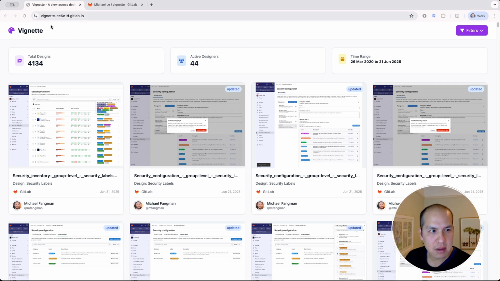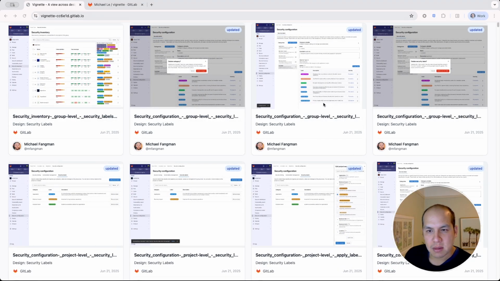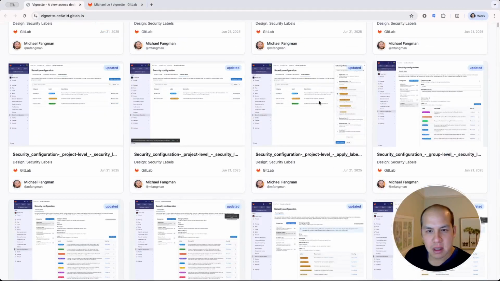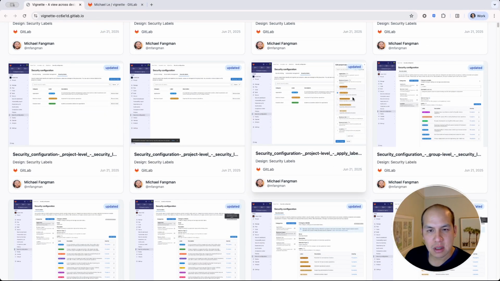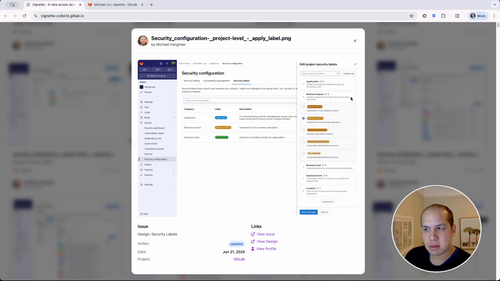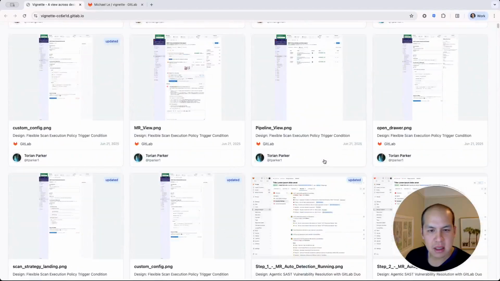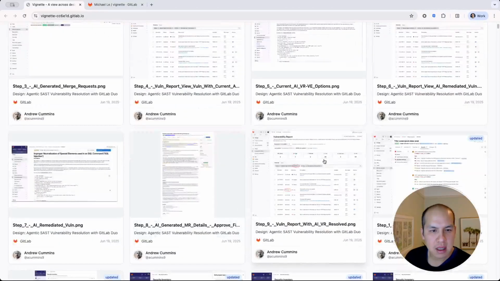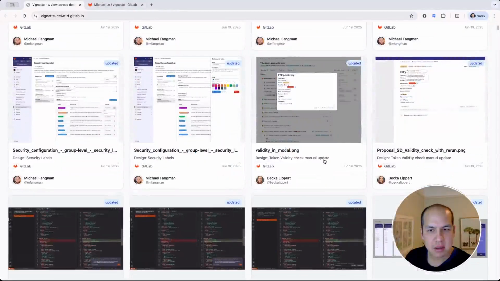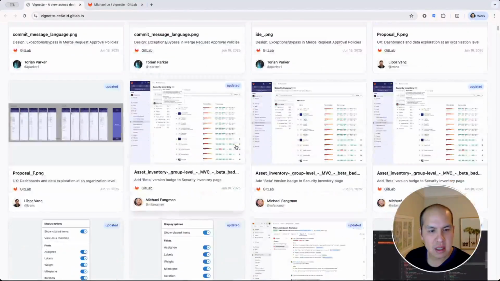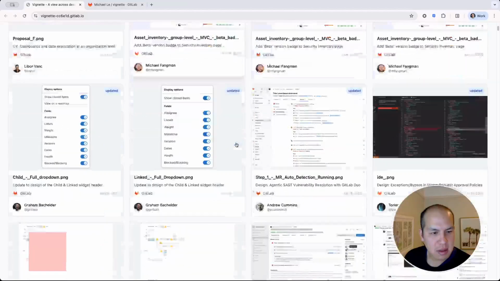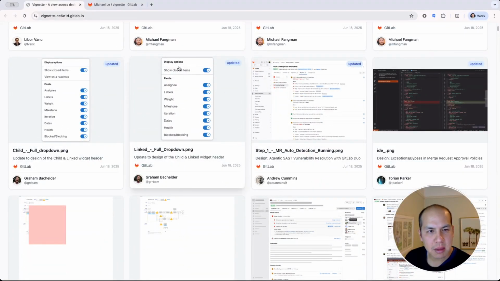You can take a view of this page yourself here, but here I can see some of the work that Michael Fengman's working on. This looks like an interesting way of using a drawer. I click on that, it shows me it in full view. I can click to link to the issue. I can close that. I can go down and see what other people are working on. I can scan through here and, oh, that's kind of neat, that thing there. Or this caught my eye, display options.